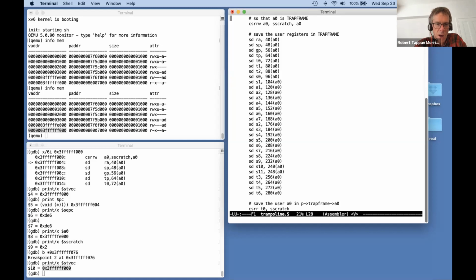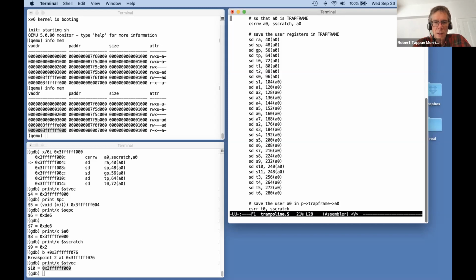Maybe the other half of your question is how come they're saved in the trap frame and not on the user stack? The answer to that is that we're not sure the user program even has a stack. There are certainly programming languages that don't have a stack, and the stack pointer doesn't point to anything in particular, or might have value 0. There are also programming languages that do have a stack, but in some weird format that the kernel doesn't understand, maybe because the programming language allocates its stack in small blocks from the heap. The language runtime understands how to use these small blocks of memory as a stack, but the kernel has no idea.